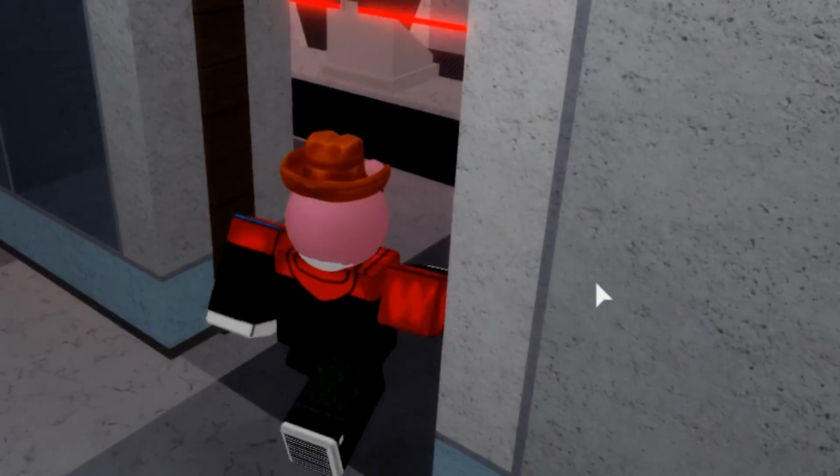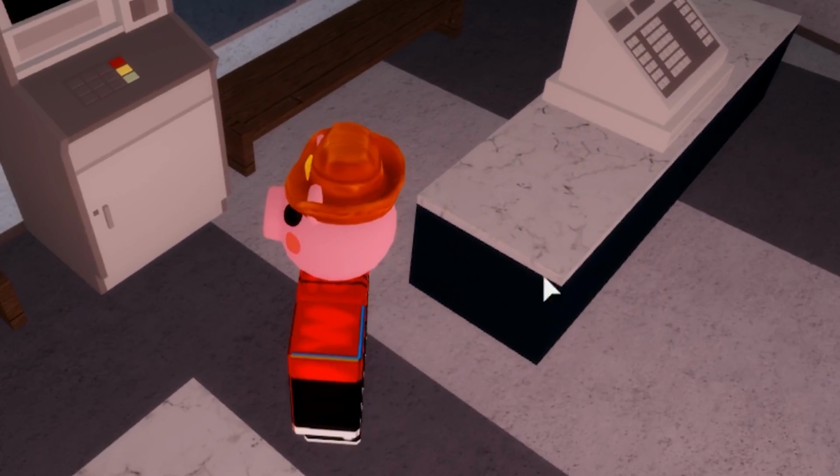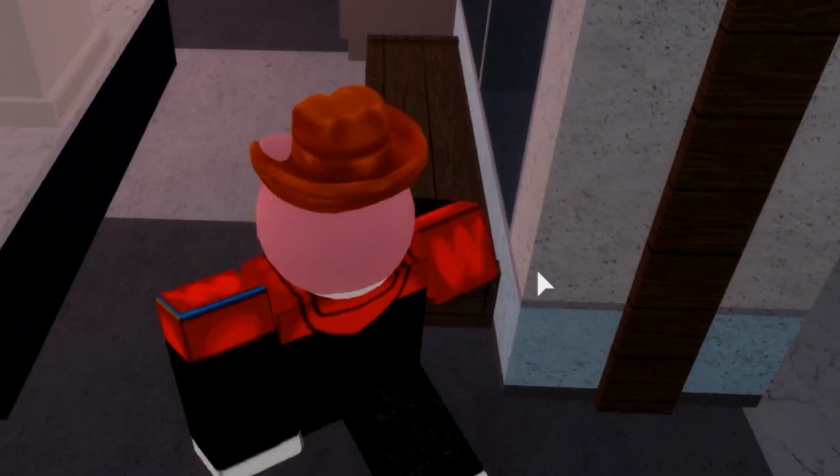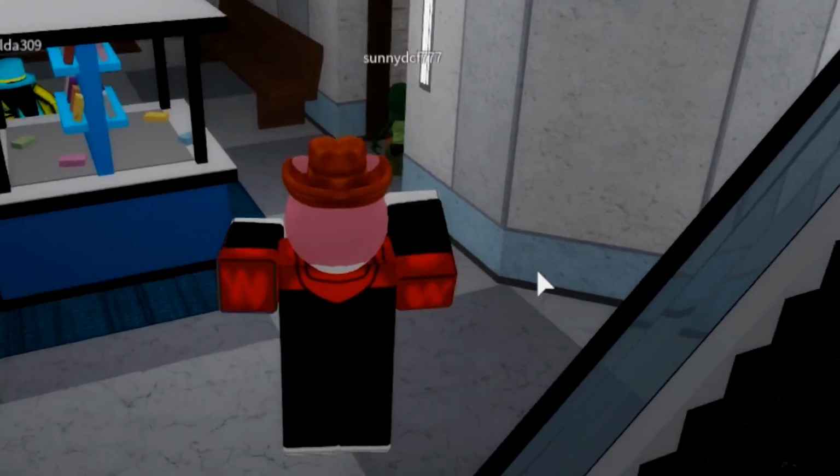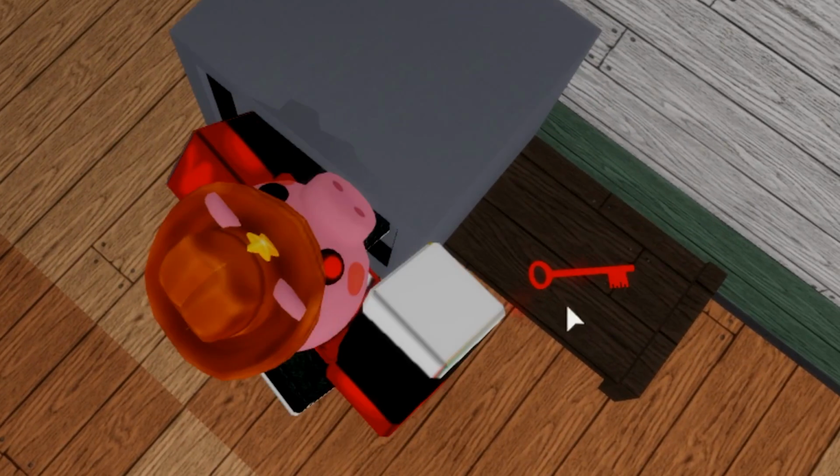All right, bank's open. We're just waiting for the card, and I think the card might be in this safe. I'm not sure. Does he have the card yet? No card from you. Let's go, Sonny. His name's Sonny for real. All right. Oh, there's red key sitting right here, bro.